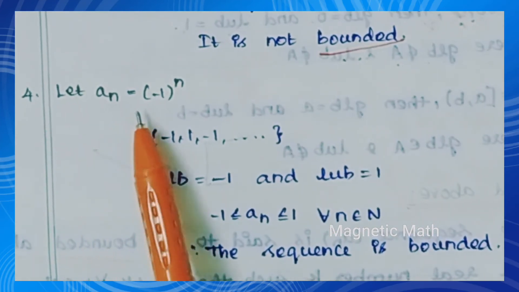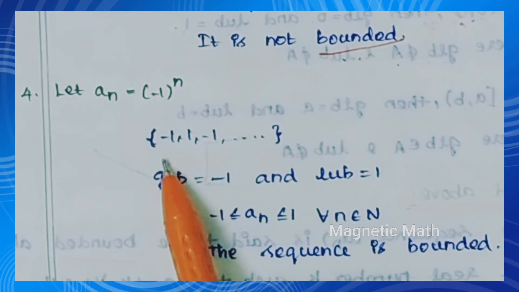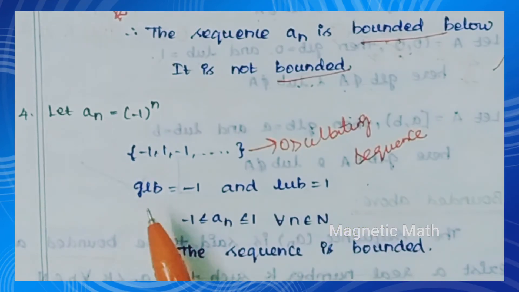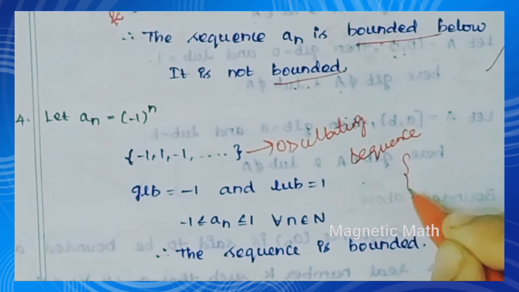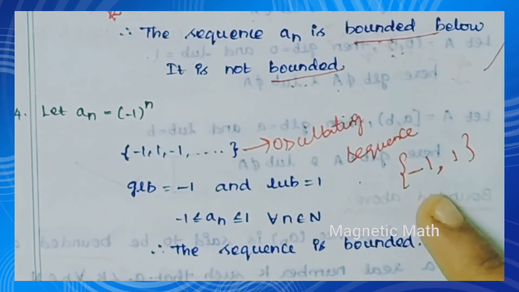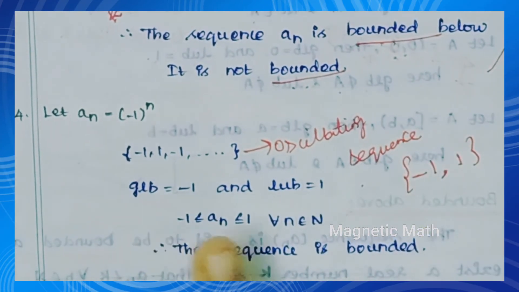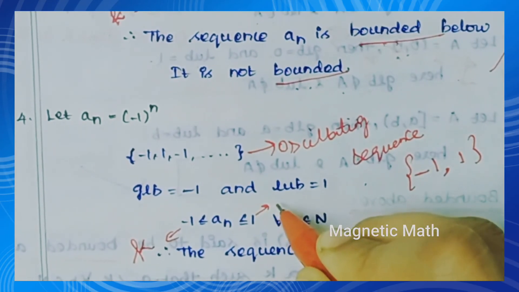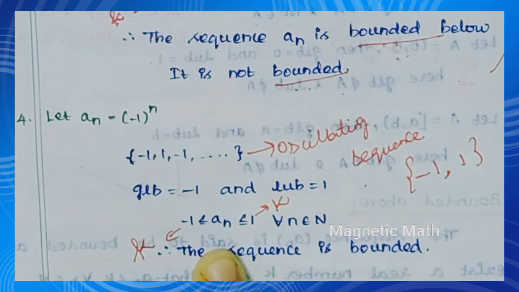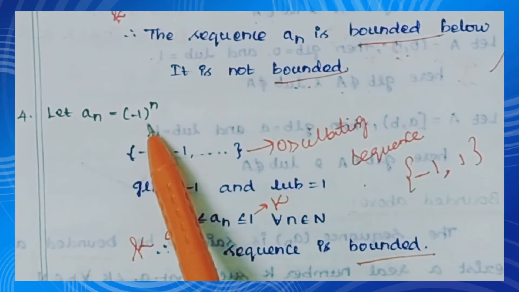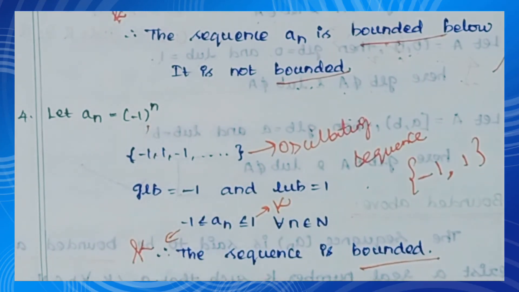For example, let aₙ = (-1)ⁿ. So for n = 1, 2, 3 and substituting: odd n gives minus 1 and even n gives plus 1. So this is an oscillating sequence. The lower bound is minus 1 and the upper bound is 1. So the terms are either minus 1 or plus 1. So aₙ = (-1)ⁿ has both a lower bound and an upper bound — it is a bounded sequence. Perfect.